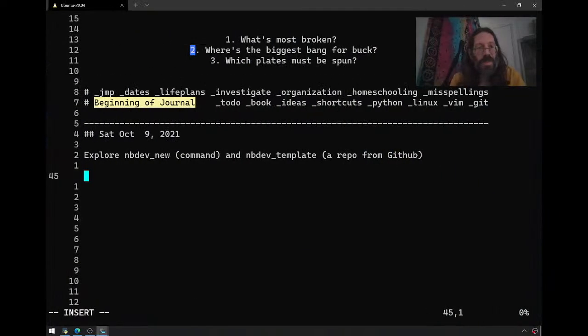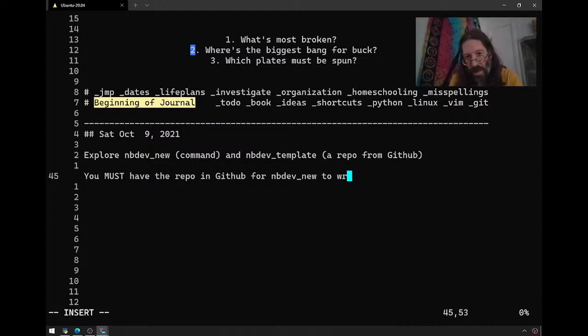So you must have the repo in GitHub for nbdev new to work.